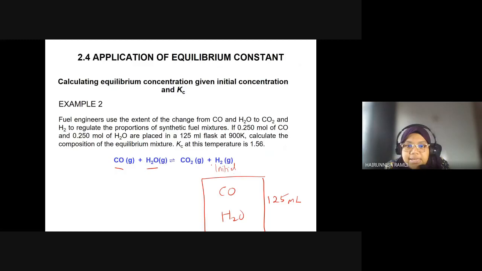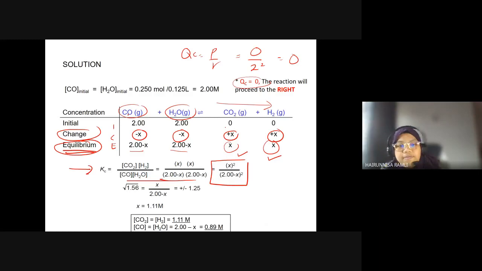Value is 1.56. Okay? So, the value of 1.56 ni basically, yang ni kan sama dengan 1.56. Okay? So, nak simplifikan, sebab kita simplifikan ni sebab kalau boleh kita nak elakkan pengiraan yang susah. Bila ada kuasa 2 ni kan, jadi calculation you jadi complicated. So, kita simplifikan, kita square rootkan semua. Okay, yang ni tadi equals to 1.56.